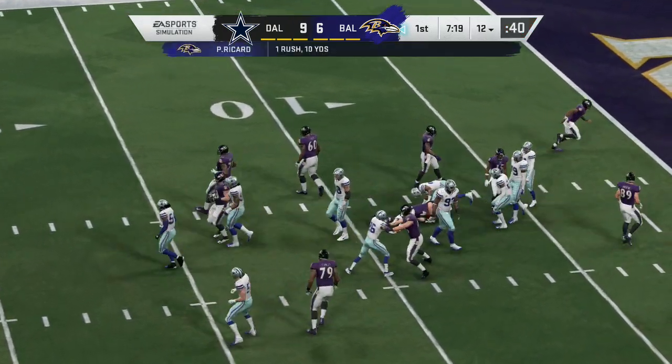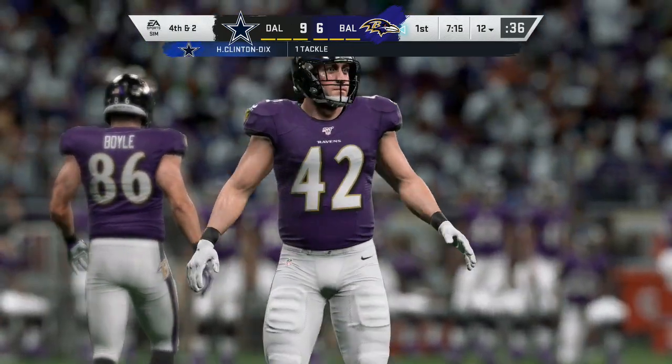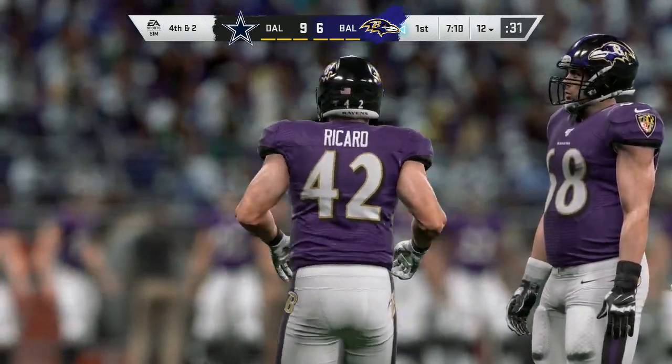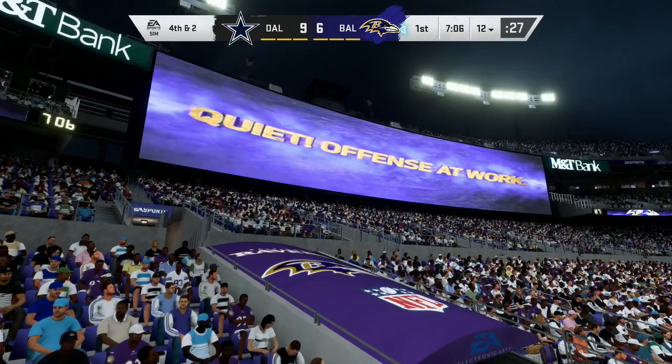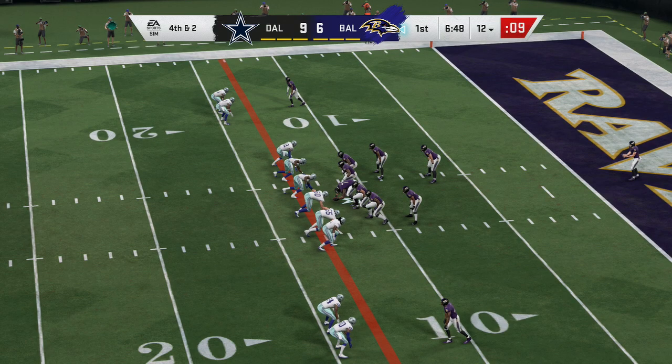And they're going to mark him down short, maybe by about a yard, if that. They'll get 10 there, but it leaves him just short for 4th down. I know a lot of times we like to put players in certain boxes. He does this and he does that. But this guy, he can do a little bit of everything. He's not just a lead blocker or a guy who protects the passer. Handing the ball, he might want to get out of the way.